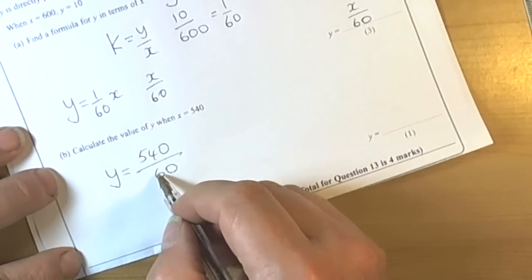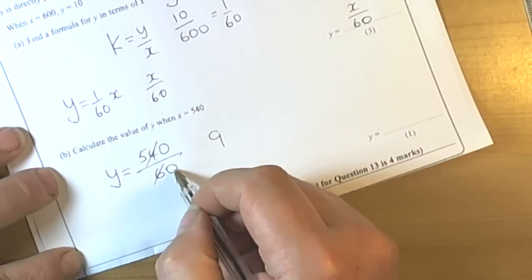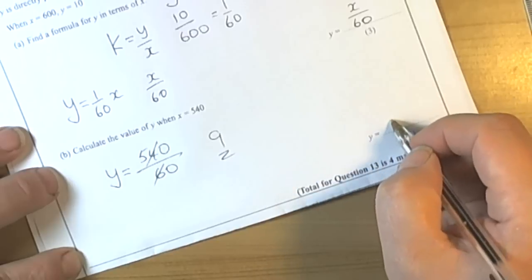Going through our 6 times table, 54 divided by 6 is 9. And then 0's divided by each other, 10 is 10. So we're left with 9. So the answer is 9.